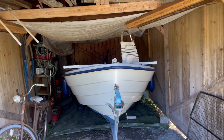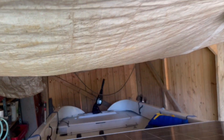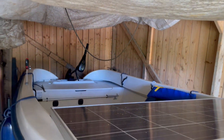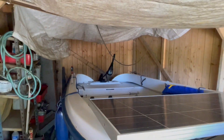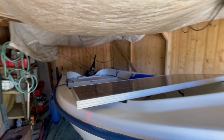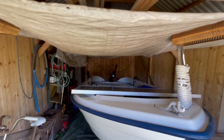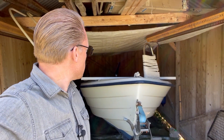Here we have my latest project — I just bought this boat and I have installed a solar panel so I can charge my battery bank and be out fishing at the same time. I have plans to fit as many panels as possible and see how fast I can go with only solar power. I've done some calculations and it should be possible, but it will not be fast.